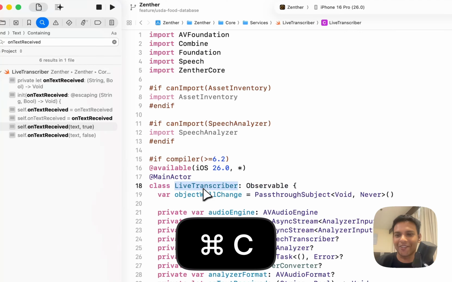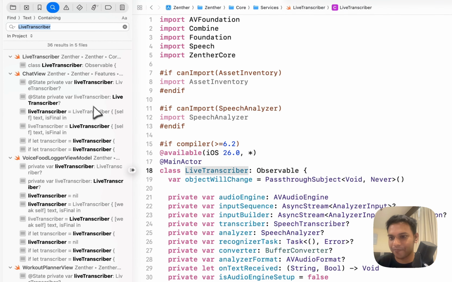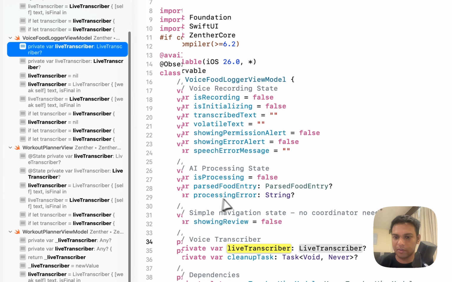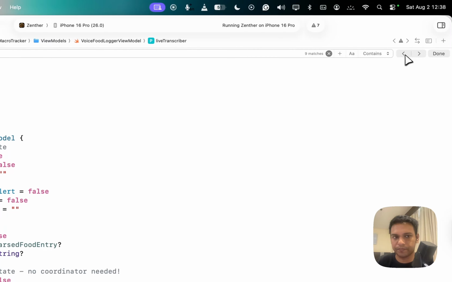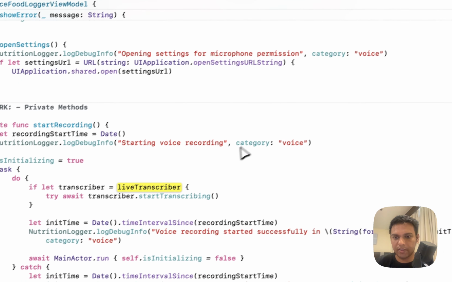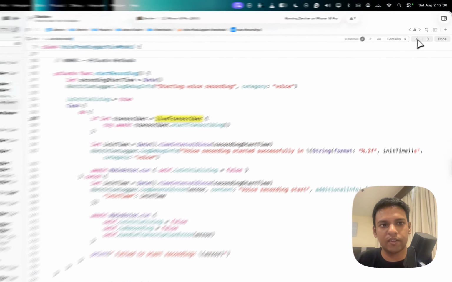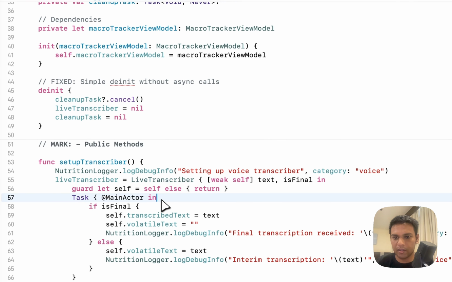No, this is what happens when you're live coding, live vibe coding. Yeah, I have the voice in the voice food logger, and if I see the instance, it starts transcribing, and then I get the data. Just want to make sure where I'm getting the data from.